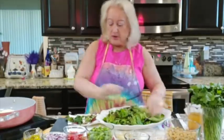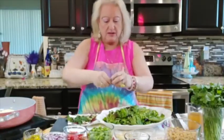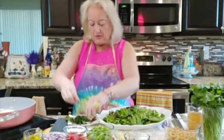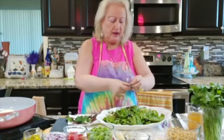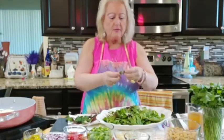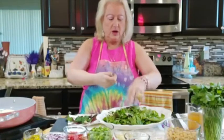Now I have a moringa tree that's flowering right now. And I just want to take some of these flowers and put them on here. All these beautiful flowers. And it's a moringa tree. Read about moringa, guys. It is very, very healthy. They call it the tree of life. And I also have the leaves of the moringa that I'm just going to put like so.